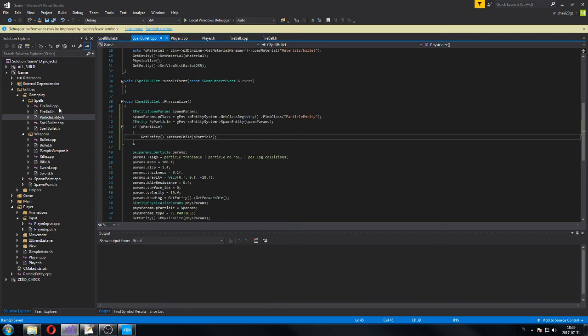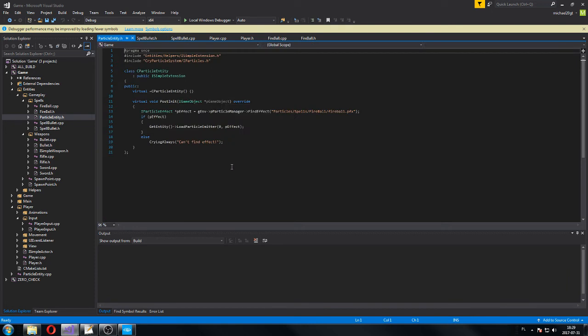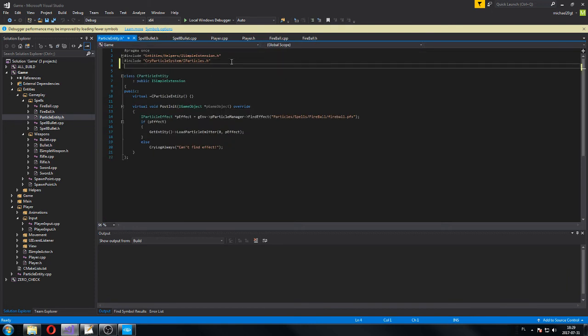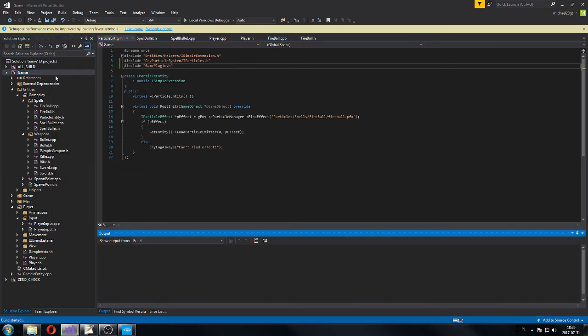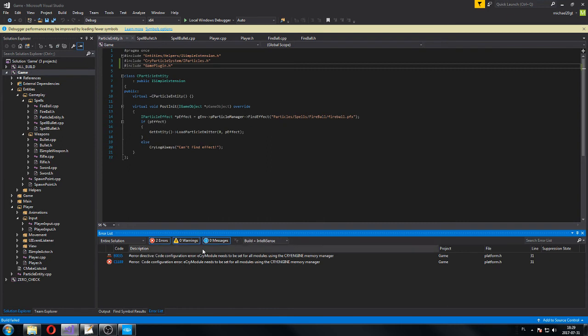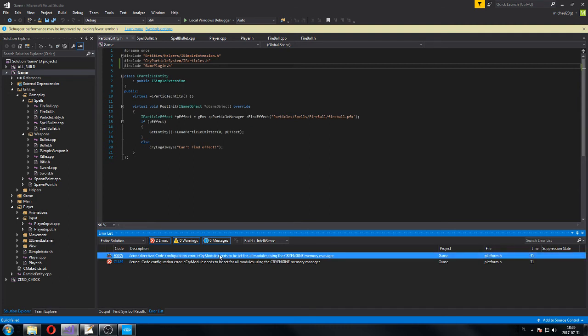But the thing you have to do here, you have to include also the game plugin, not .h. I'm just going to build it to see if this has anything. Yeah, that's what I thought. It has something. Oh, wait a second. Why?